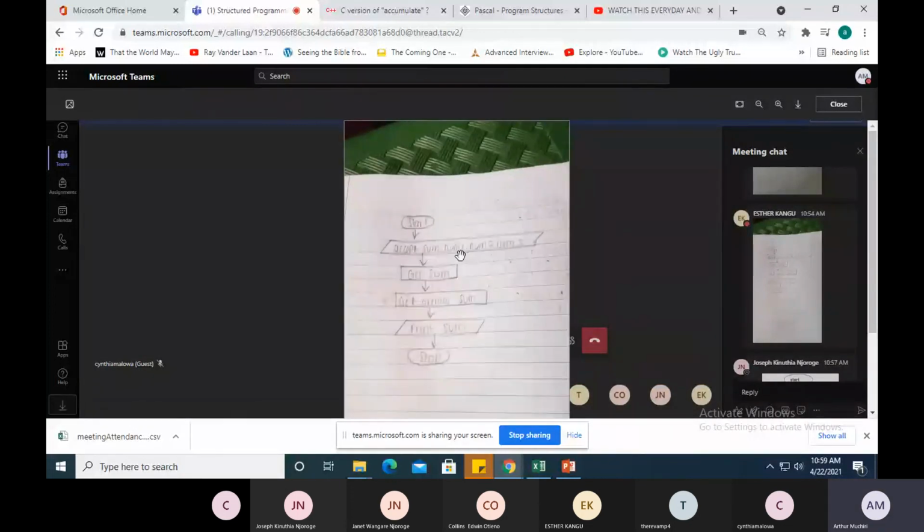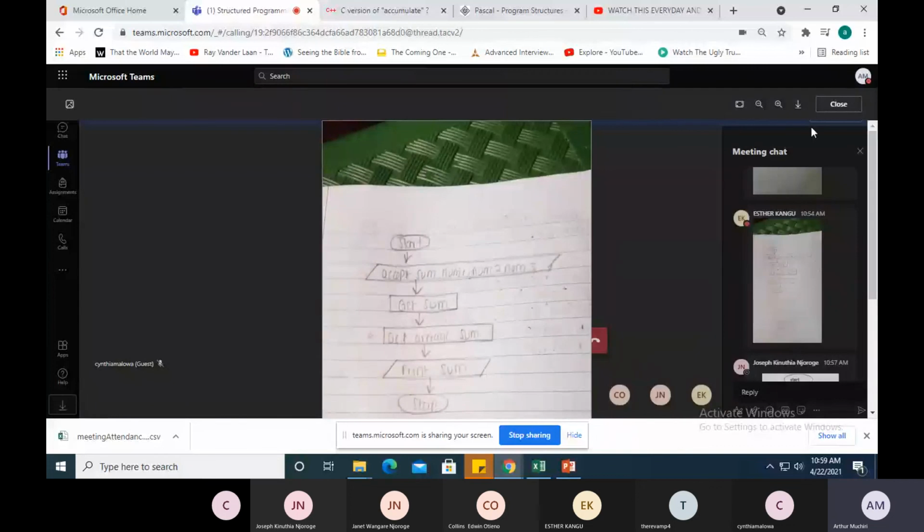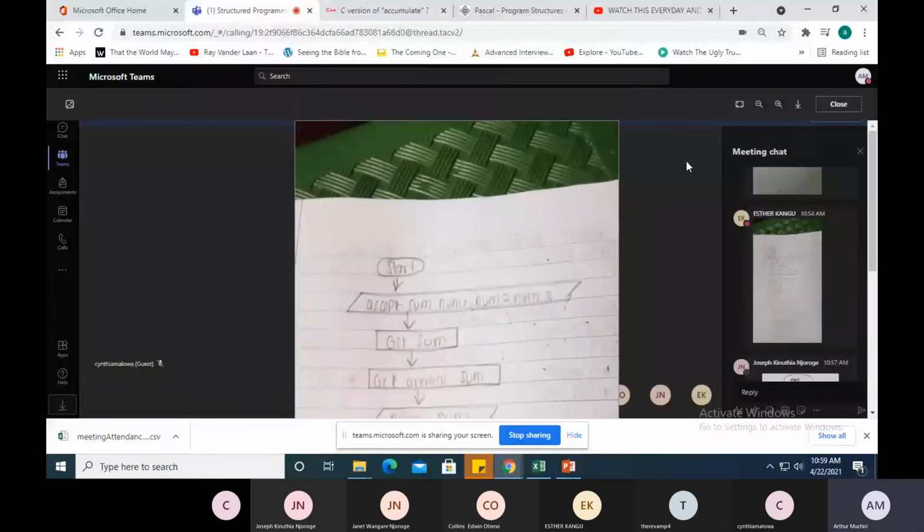This is Esther. Esther is start, accept, and sum. Accept sum? No, Esther, you're not supposed to accept sum. You're supposed to accept number 1, number 2, and number 3. Then of course from there, okay. For a flowchart, you don't show the declaration. When you declared int, you just go directly to input.